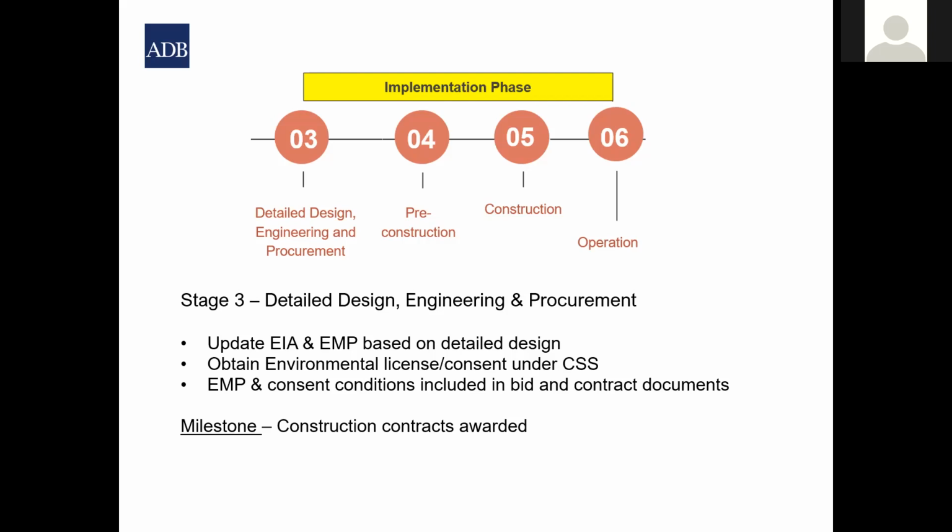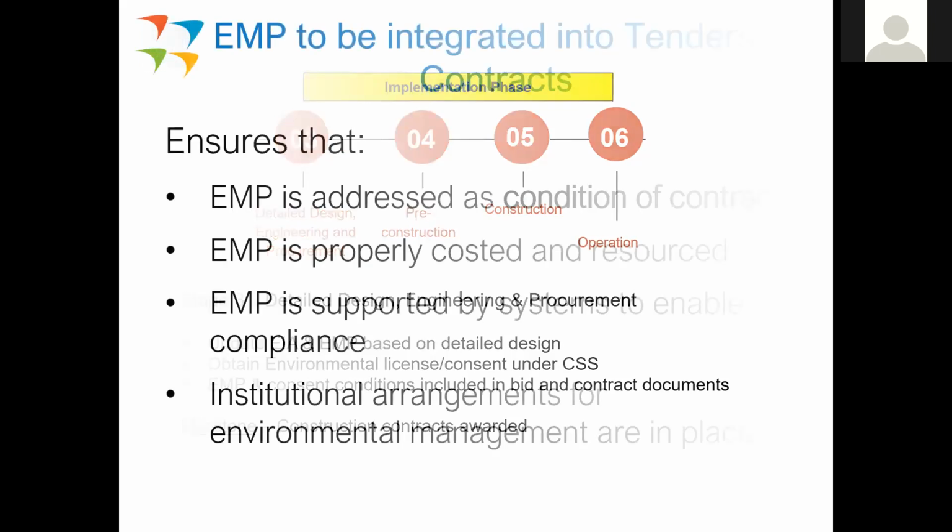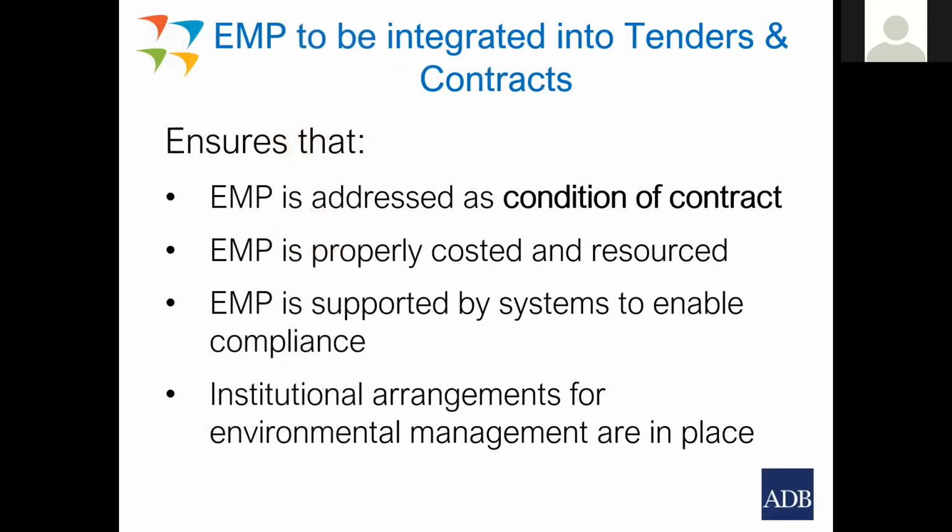Procurement occurs. So this is critical here. The environmental management plan must be integrated into tenders and contracts. If it's not properly integrated into tender documents, the contractor can claim that they don't have to comply with it because it's not part of his work requirements. If you don't put these requirements in the contract, he has no obligation. The contractor signs the contract. If it's not in there that he has to do these things, he won't do it.